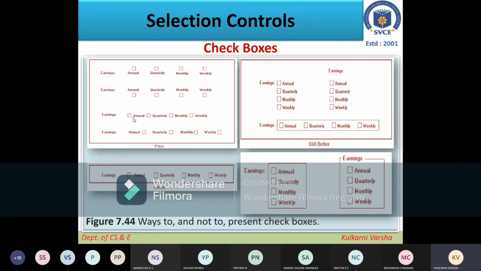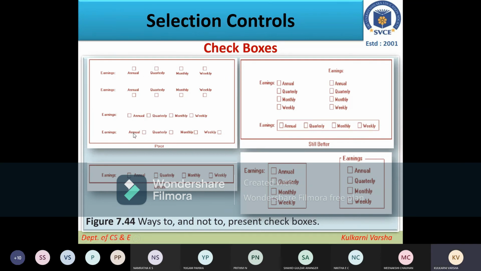Not allowed. Choice description on top, checkbox below, not allowed. Checkbox on the left, choice description on the right of that, is okay, but there is no space between them.